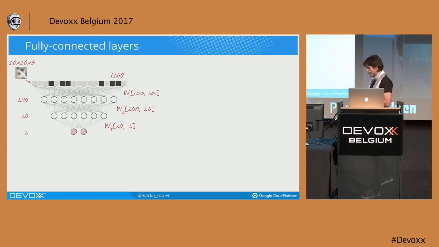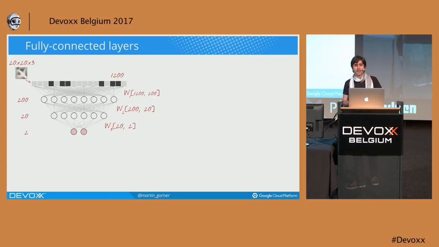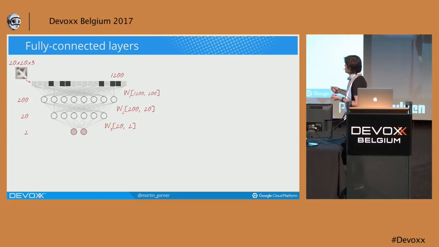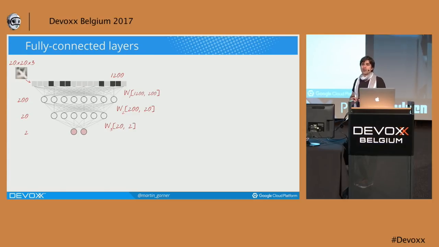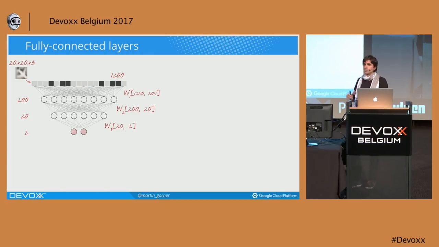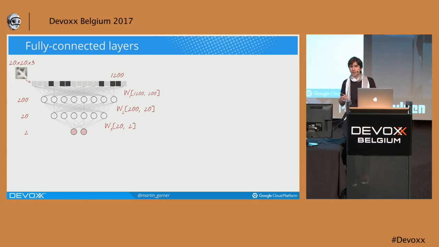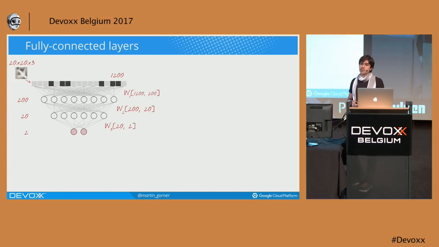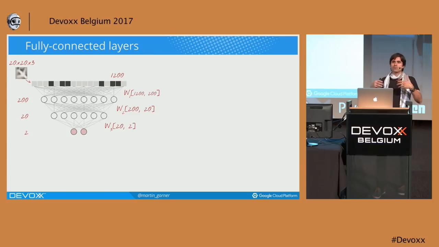What is a neural network? In a neural network you have neurons — those white circles. A neuron always does the same thing: a weighted sum of all of its inputs. Here the inputs are the pixels of the picture. I've spread all the pixels of my 20 by 20 picture into a long vector. The neurons do a weighted sum of all these pixels, add an additional degree of freedom called a bias, and then feed this through an activation function. What is specific about neural networks is that activation function is usually non-linear. That's what makes them powerful — they can solve non-linear problems.